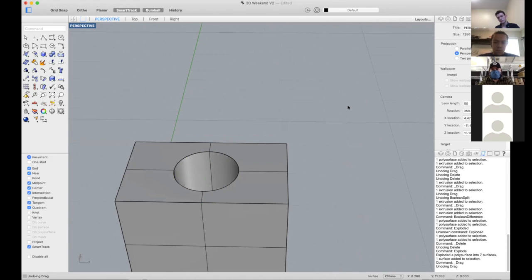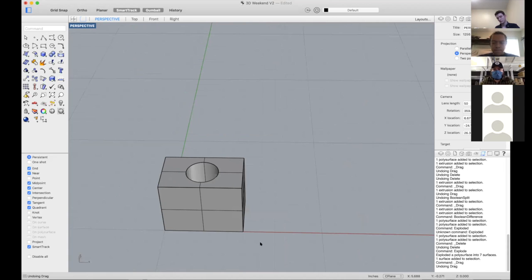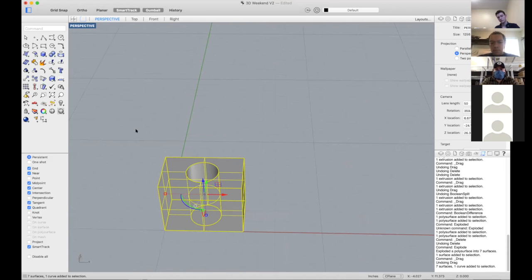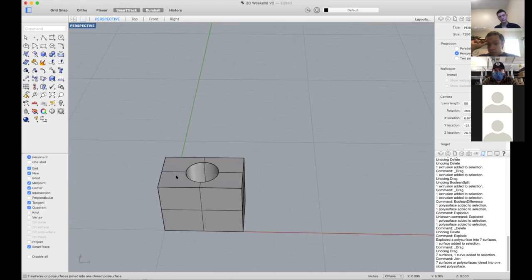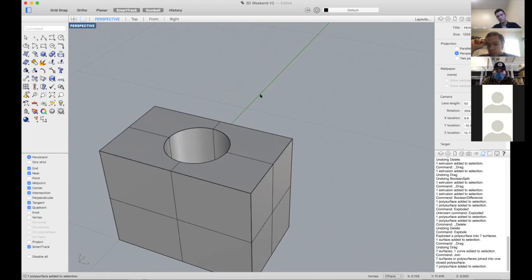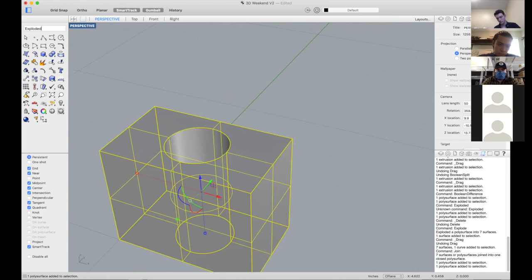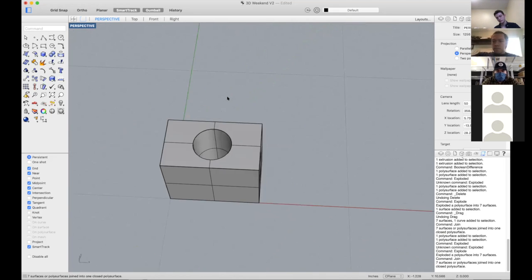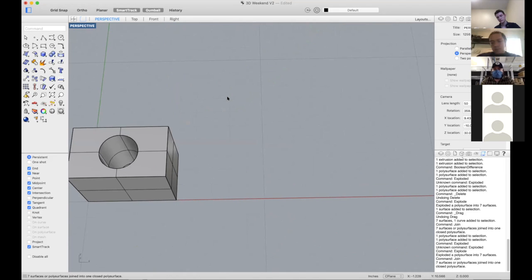This is an advantage and can be an issue because you can create objects that are not possible to be manufactured because they're made up of surfaces that are not solid. So if you tried to 3D print it, it would just spit back at you nothing, or it would try to estimate what it was. Once a surface has been exploded, it can be rejoined just by typing join. That's the same command as it is in Illustrator. And we can get into that a little bit more.